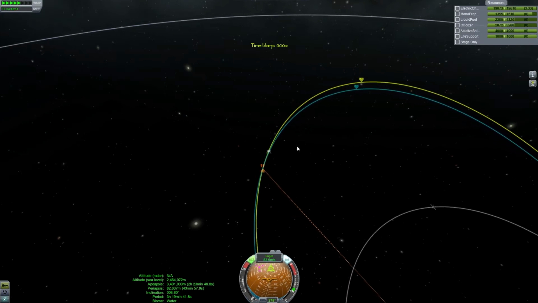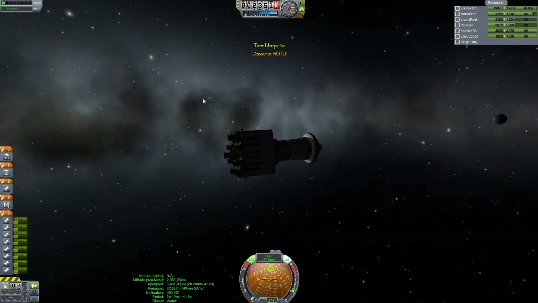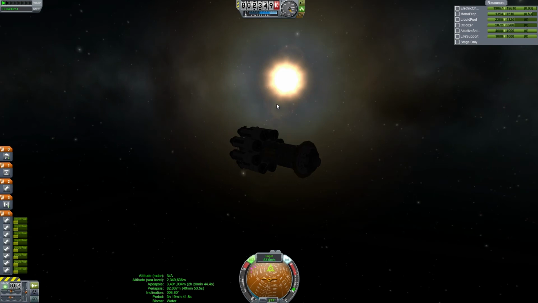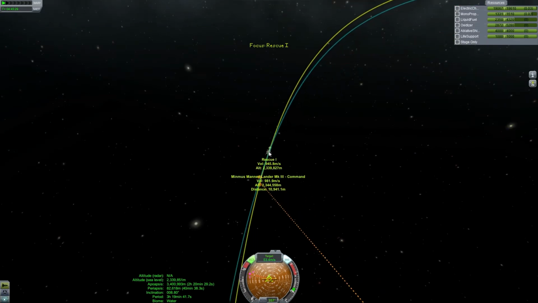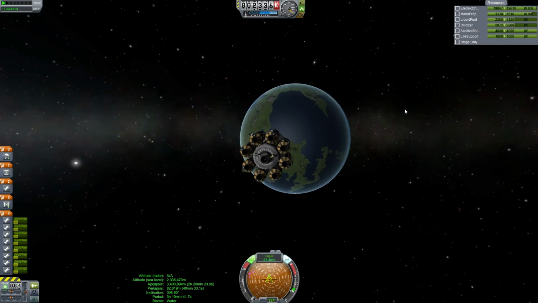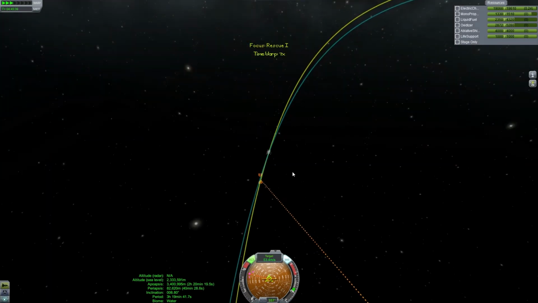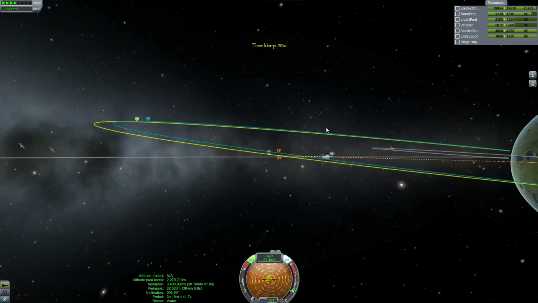So when we're just about there... Okay, let's slow it down. Where is it? Okay, so we need to burn retro to target to kill our relative motion. Where is our target? Come on. I always forget not to fight with my... Should be just behind? No. No, we're still not close enough to see it yet. But we are almost at our match point. There it is.